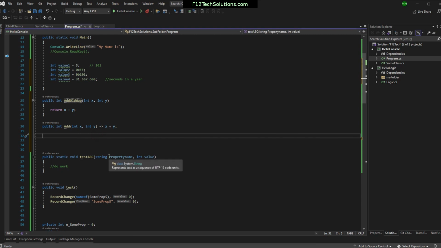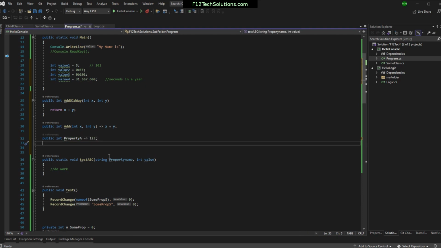Where you kind of see this a little bit is on properties. So if I say public int, if I can type today, property A, I can do something real simple like that. Property A now returns 1, 2, 3. Or you can pull, or I can pull in a variable.